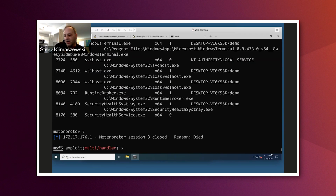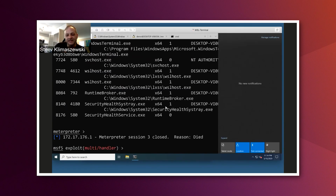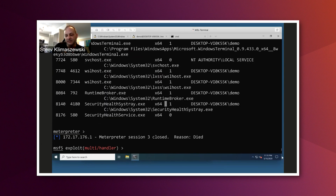Okay. I don't know why it didn't pop up. If you don't do it fast enough, the reason it's dying is Defender does actually catch it. So you do have to be pretty quick. And there are ways around that as well. I didn't show it just because I wanted to show a little extra. But definitely, don't think that I just did all of this stuff and Defender didn't catch any of it. Defender will catch it. I was just typing faster than Windows was able to keep up. Yeah, Windows was not able to keep up with what I was doing.